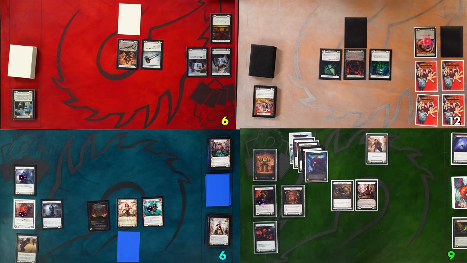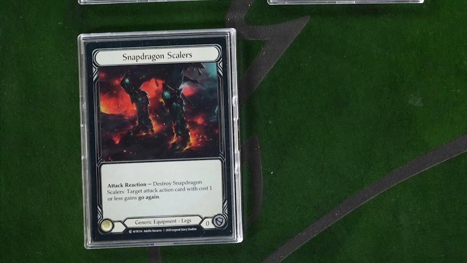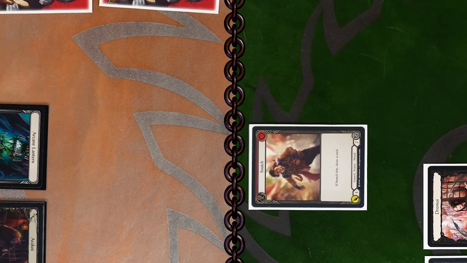No go again on this. And this is coming at you, Mr. Daly. 4 attack. If I'm able to hit with this, I will draw a card, though. I see you have the Snapdragon Scalers back there. I could use my Snapdragon Scalers. That could be something that I do. I'm going to have to not let you draw that card. Aww. Oh, I love drawing cards.